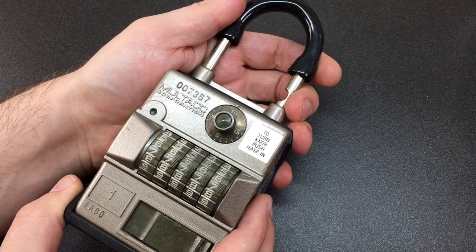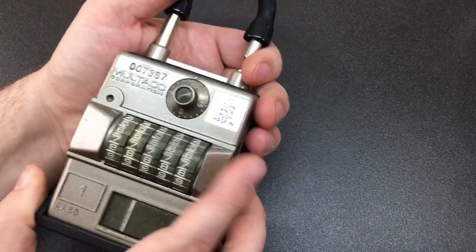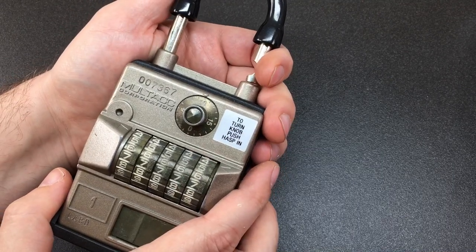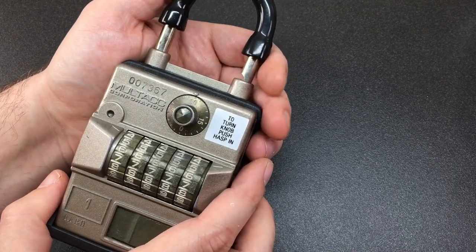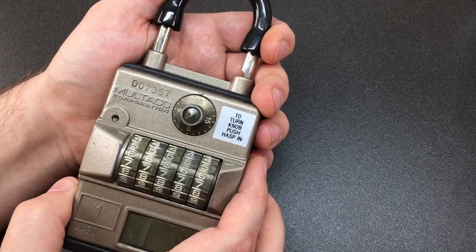Maybe there is a way. There's always a way, isn't there? But certainly not while it's hanging on a door. And that's kind of cool. But yeah, the little combination lock on the top is actually pretty easily decodable. You're just finding where it feels very stiff when it's in its true gate.